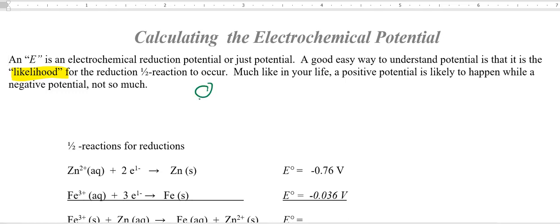If our Martian dude has a potential of, I don't know, 8 to win $1 million, and the Smurfy guy or girl has a potential of 2 to win the same $1 million, who do you think has a greater potential? 8 versus 2, right? More likely, less likely. Cool. What if instead of 8, it was a -8? Now 2 has the greater potential, the greater likelihood of winning the $1 million.